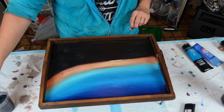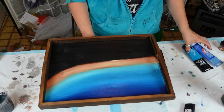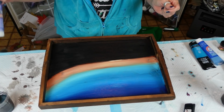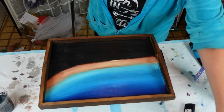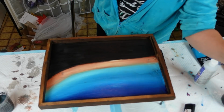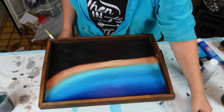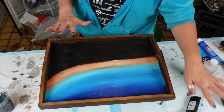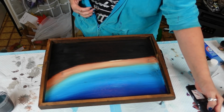I'm going to wash out my brush because you always want to clean your brushes right after you use them. And I'm going to get our next step ready, which will be putting on my sand, cutting out my tiles, and these are sticky backed. Oh, my battery's dying. So anyways, I'm gonna get this dried and we'll be back with all the extras. I'll see you guys in a few minutes.